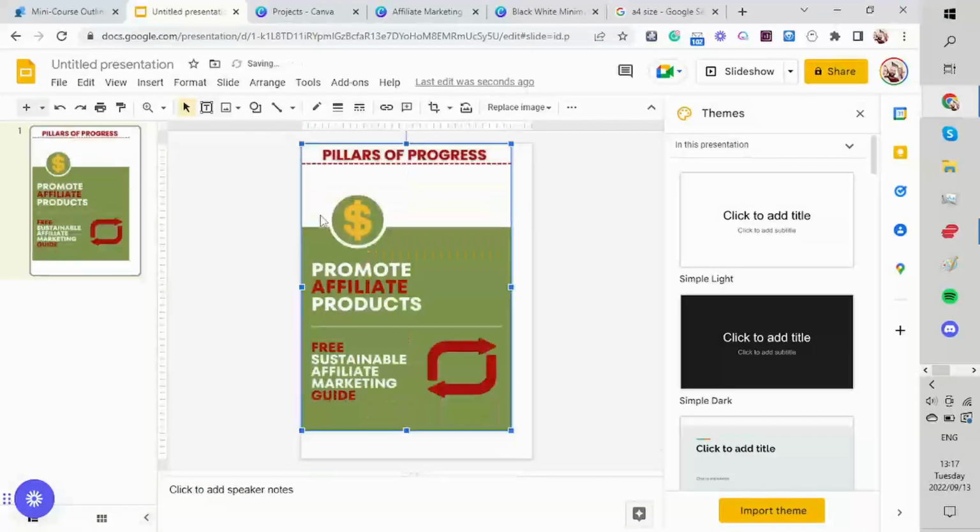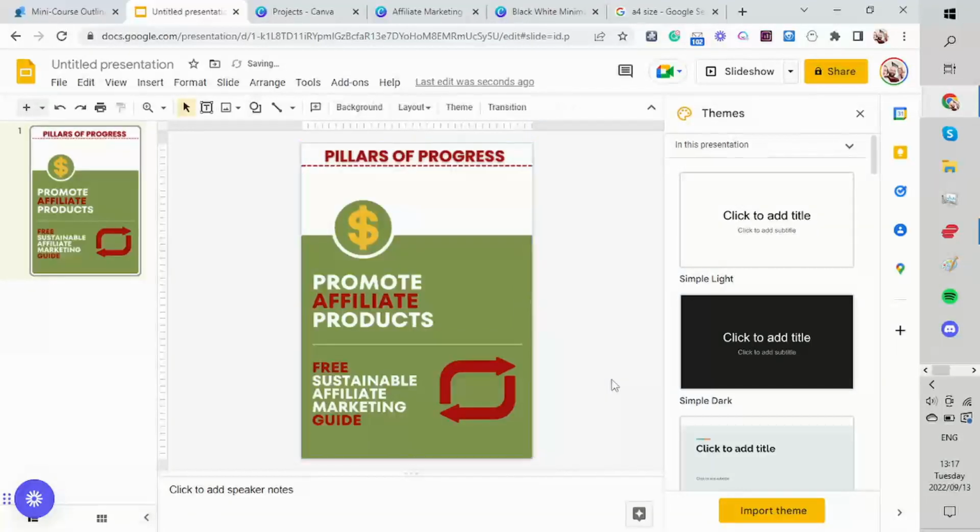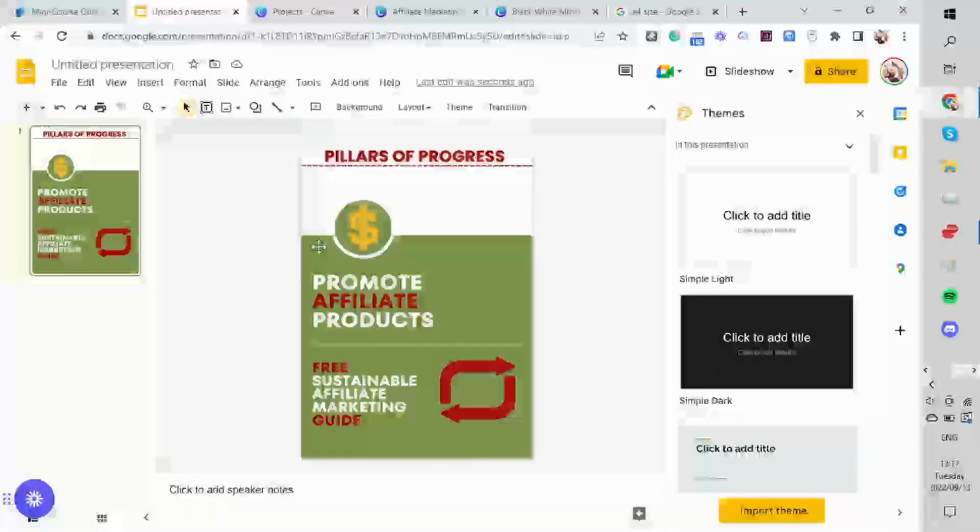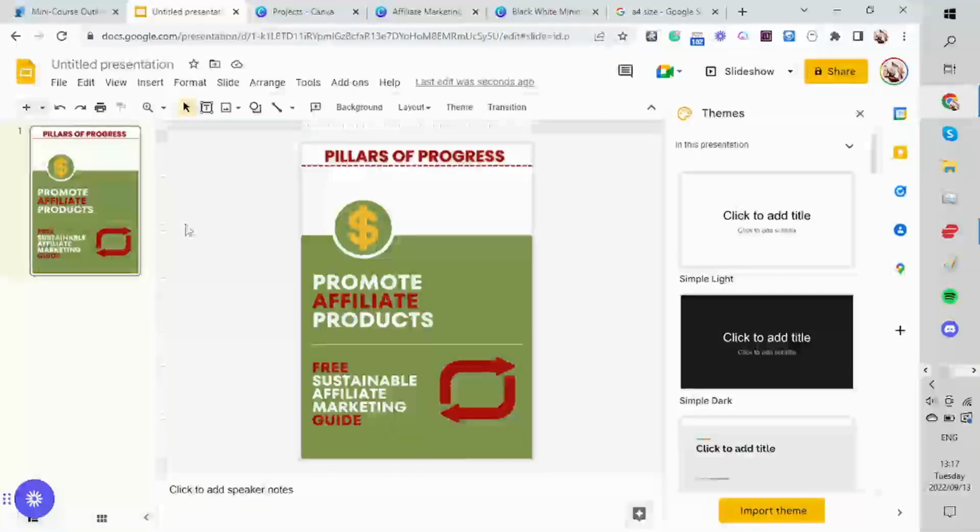Let's get that in that corner and drag it down. Okay, so there we go. Basic cover. If you were going to be doing this for anything other than this, you'd probably go to an actual graphic designer if you wanted to do something you expect people to pay for. But for this purpose, that's going to be fine for me.